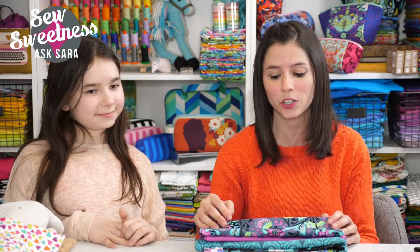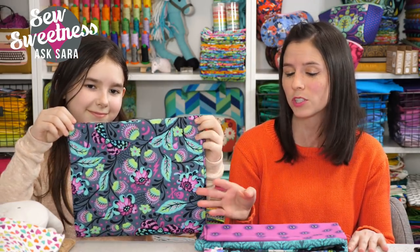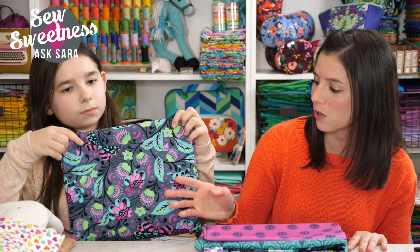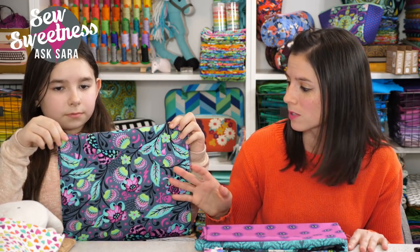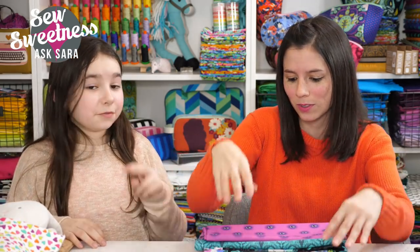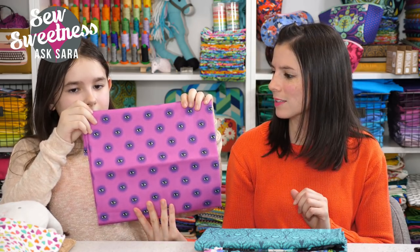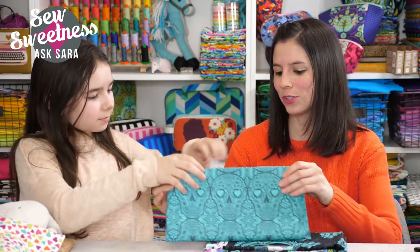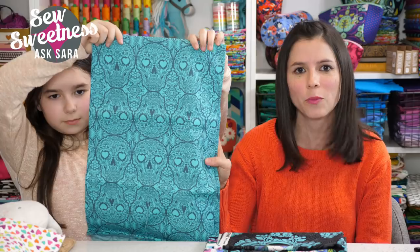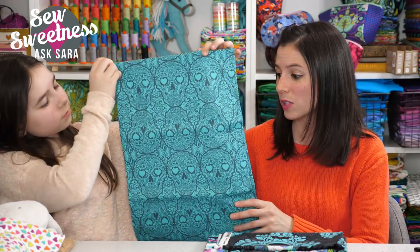These fabrics are coming out in July — they're by Tula Pink, from her new line called De La Luna. I only got four of them, and I have plans for new patterns and videos. The first has a Venus flytrap and moth print with a neon green — really great. The second is almost a hot pink with eyes spying. The third has sugar skulls in a monochromatic print; if you fussy cut it, you find florals and leaves — I think I'll use that for a lining.